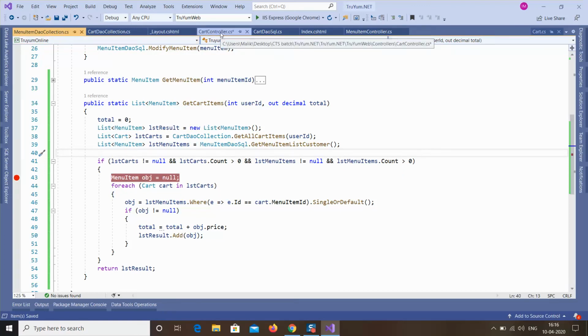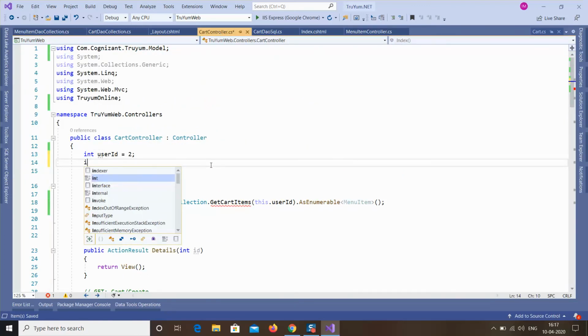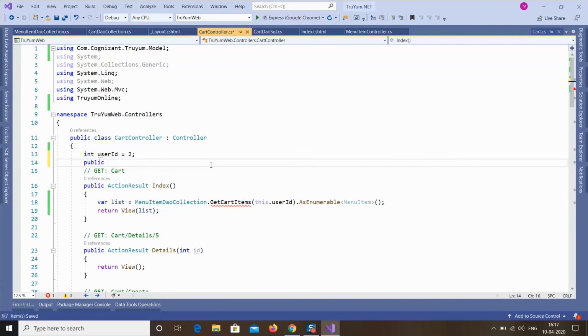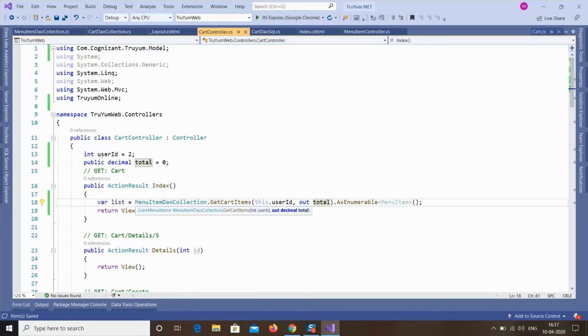Now I have to complete it here. So I'll just do one thing. This time I declare this as a public decimal total is equal to 0. And I'll pass this here as an out parameter, out total. Okay. Now I want to make changes at the view side as well.